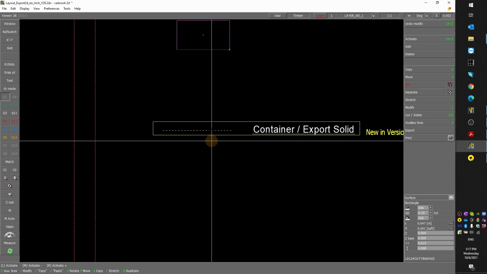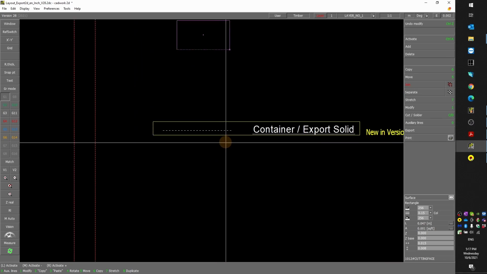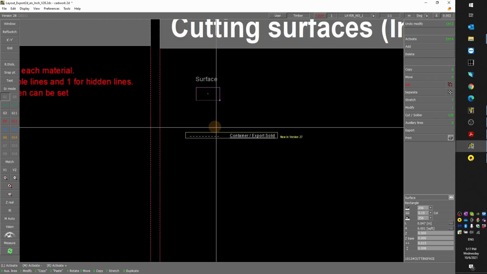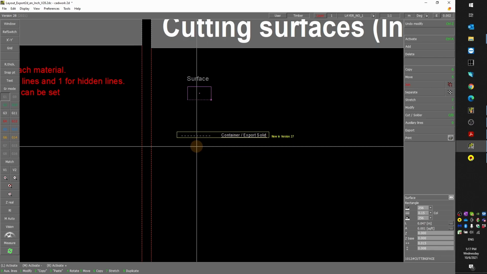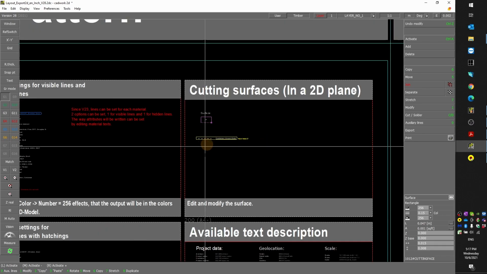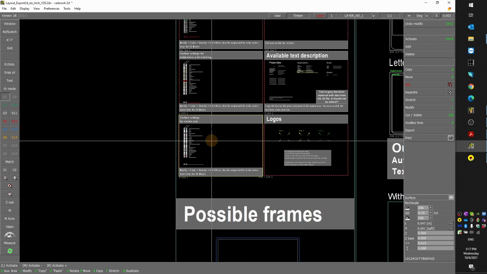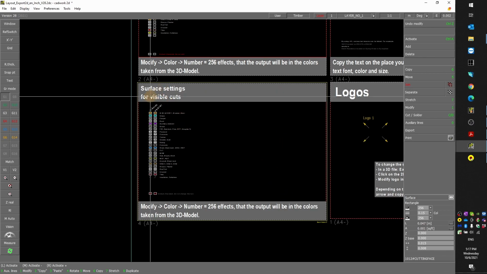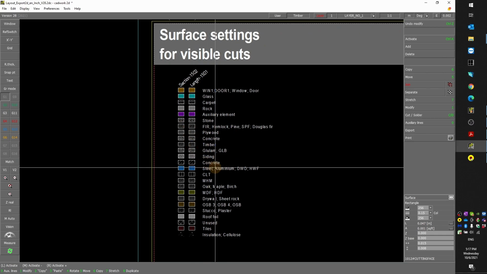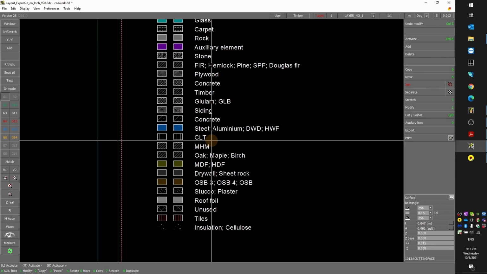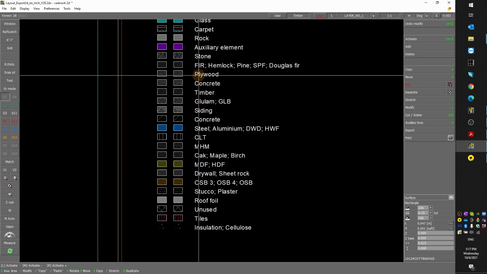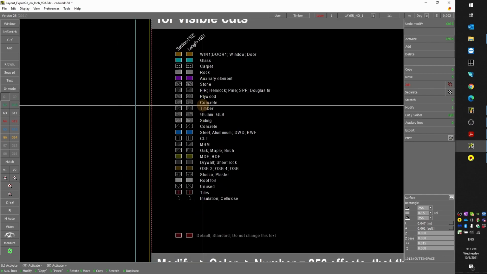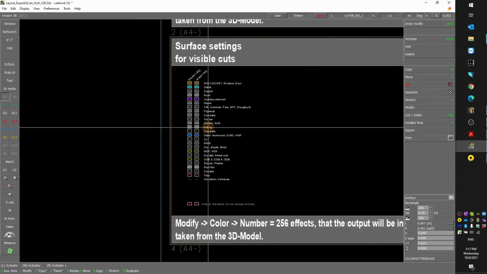And then also for export solids and container, we have different lines to represent containers and export solids. Then if we continue, we also have for sections options to show how different materials are cut or visible in a section.